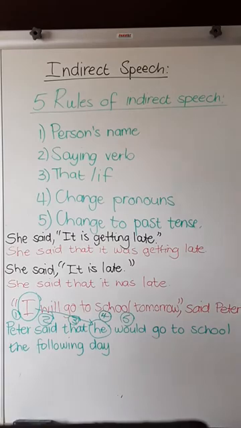If you don't have the page, you will be able to copy them off from Collaborum and copy them into your grammar book, and make sure that you write the date, and the heading is indirect speech. And I will also include the memo on Collaborum for you so that you will be able to mark them and see where you made mistakes. If you've got lots of them wrong, try again, because you can just rewrite those sentences so that you are practicing them and getting them right in the end.